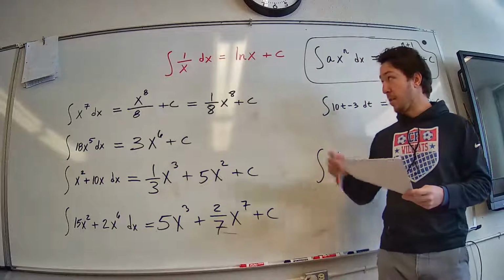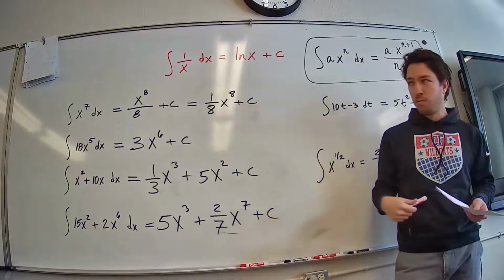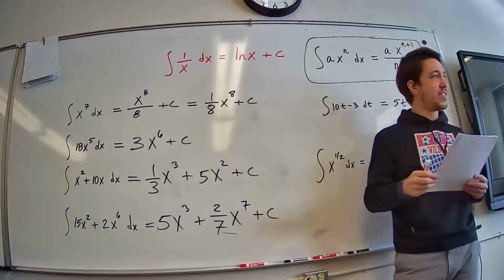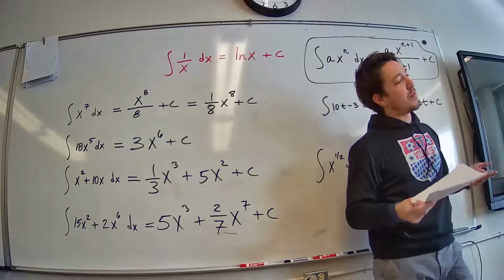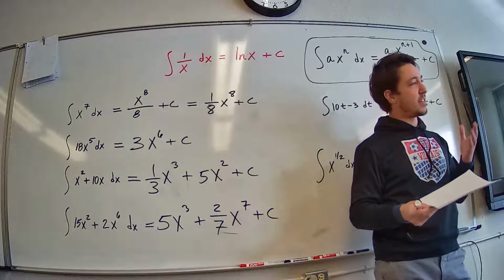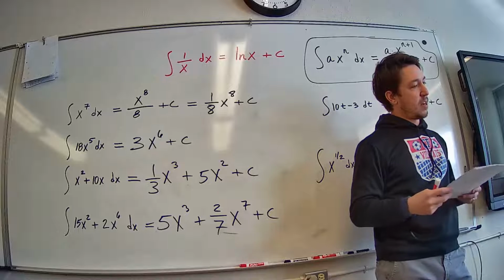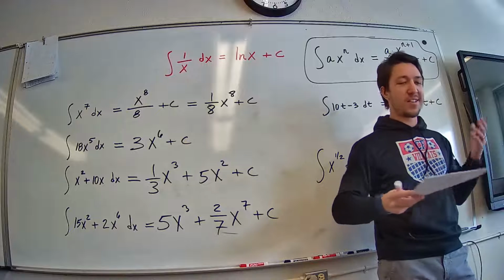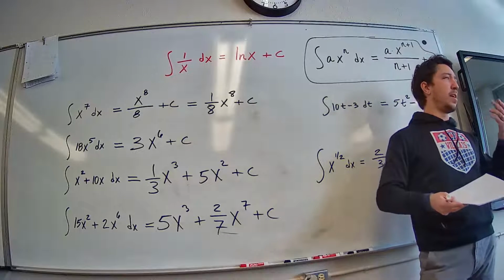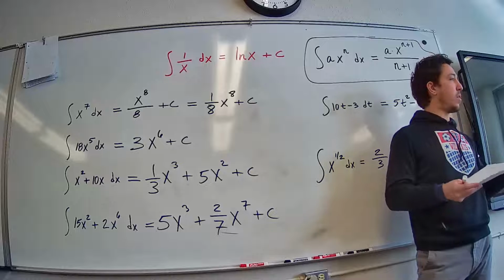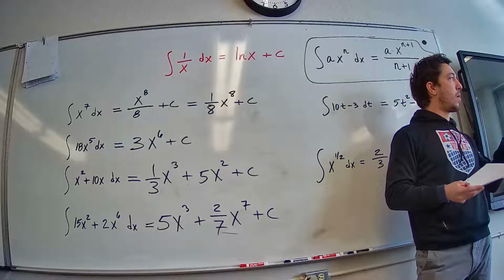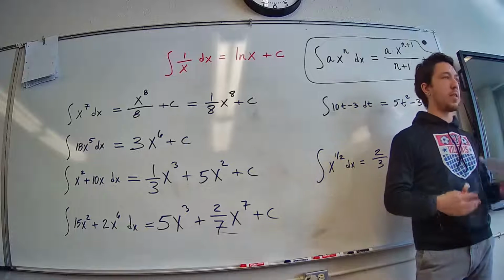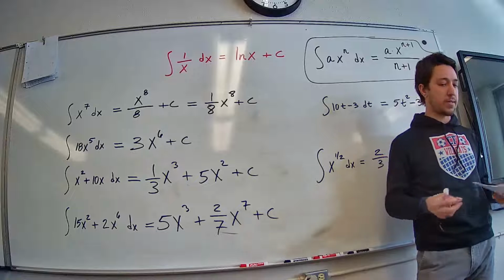There's a handful of funky results like this in calculus. We'll actually prove why that's true. It's a fairly simple thing to prove. To prove it, you have to first understand that the derivative of e to the x is e to the x. We'll get to it. In a month or so, we're going to start talking about the derivatives of sine, cosine, tangent, e to the x, log of x, all those guys. Okay.